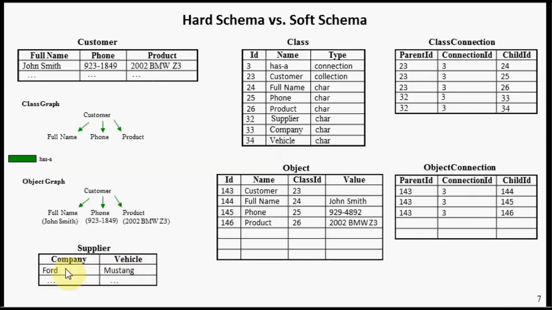Representing the actual data of this supplier table here, we have records added in the object table here. Here's our name-value pairs, and appropriate records added to the object connection table. I did not bother showing the transitive closure tables here. The thing to point out is that every time we add a new table, what you would normally see in a hard schema, there are no tables added in our soft schema here. The only thing that are added are new rows to these existing tables that you see here.